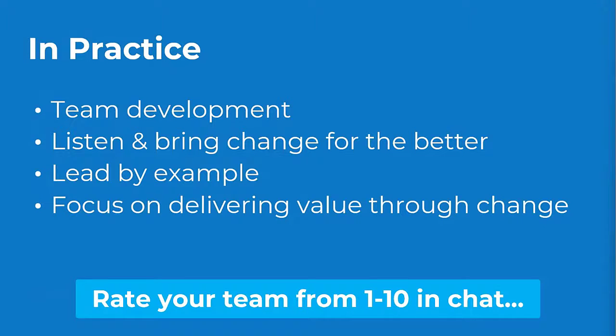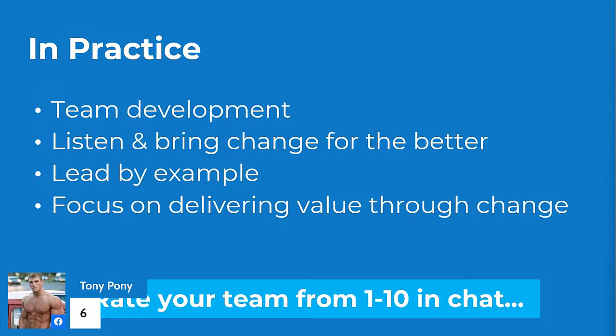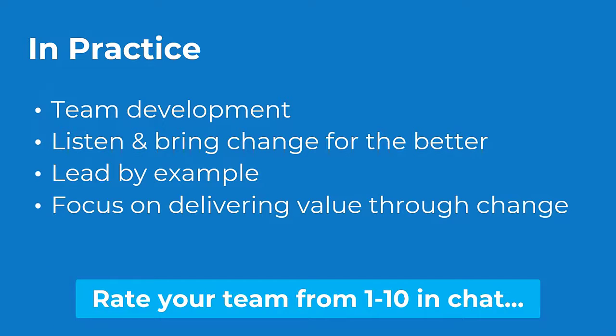And many of you are already coming in. We have an 8 here, we have a 7 here, we have a 9 here. We have Tony with a 6. So, 7, 8, 9, that's very high. 6, you might want to think about doing some team development here, Tony. You want to listen to stakeholders and be prepared to change the approach or the outcomes if that is the best solution for the client or the organization, right? Make sure that you're still delivering what you're supposed to deliver, what is valuable. And again, we're now combining value, the principle of value, into this one as well.